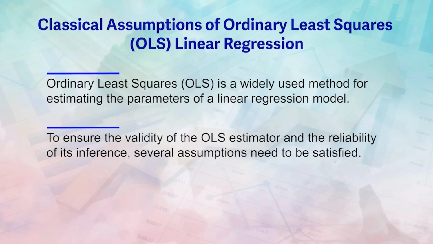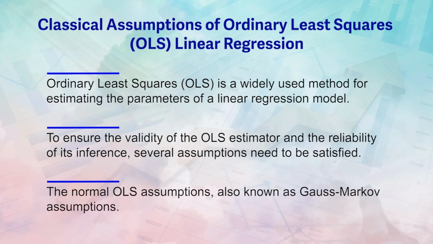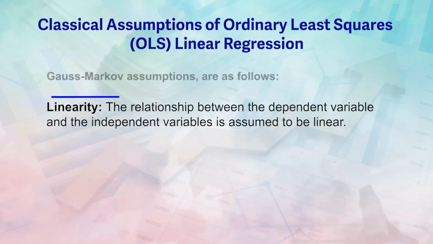So whenever we consider the validity of the OLS estimator, we make it very clear that the inference or the reliability analysis that can be done are based on a set of OLS assumptions which are known as Gauss-Markov assumptions. Among the OLS assumptions, we take up the first one, which is linearity. This linearity basically explains that there is a linear relationship between the dependent variable, that is y, and the independent variable, that is x, as if the fit would always be the equation of a straight line with an intercept term and a slope coefficient.